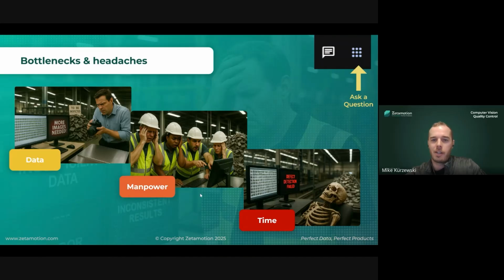And that's where the manpower comes in. You spend hours and hours, days, weeks, labeling defects on your images or labeling certain parts for component verification to train the AI model. And you do all of this without having expertise in the field, and you end up having spent a lot of time, spent a lot of manpower with a failed solution. And this is obviously not a desirable output.